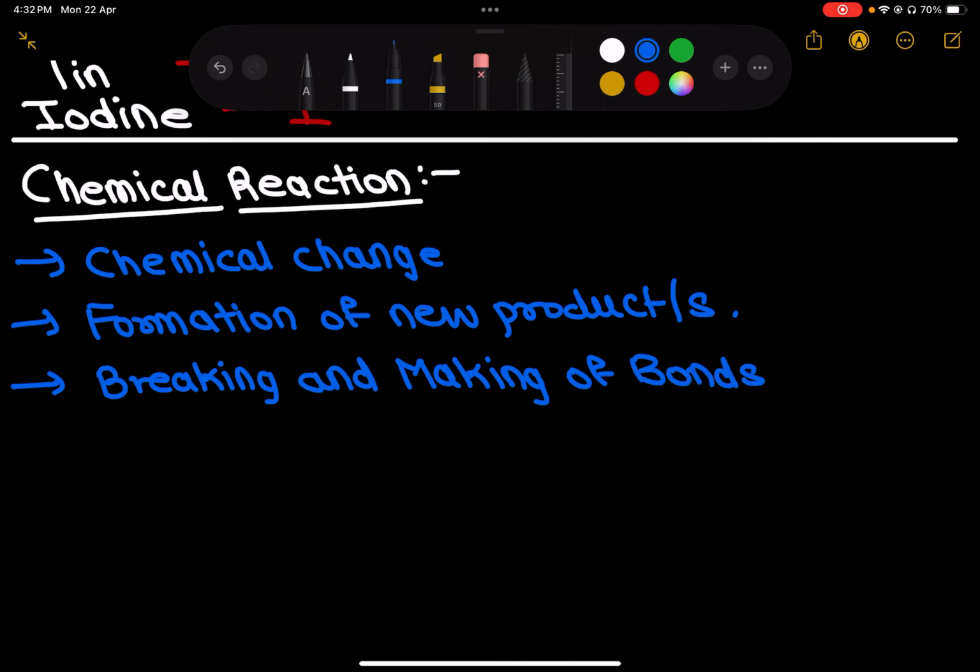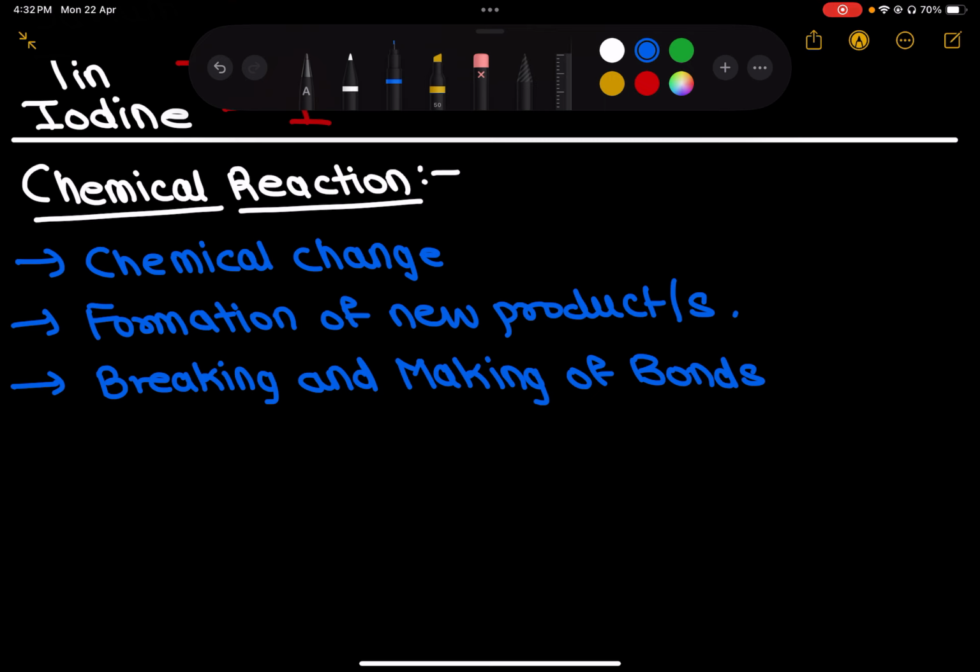So the proper definition of chemical reaction is not given in the NCERT textbook, but if you remember these 3 points, you will be able to write a sufficiently viable definition. Okay, so the first point is chemical change. You might have studied about chemical change in your 8th and 9th standards. Chemical change basically refers to when a new product has been formed. Okay, a chemical change has taken place. So that is when a chemical reaction takes place.